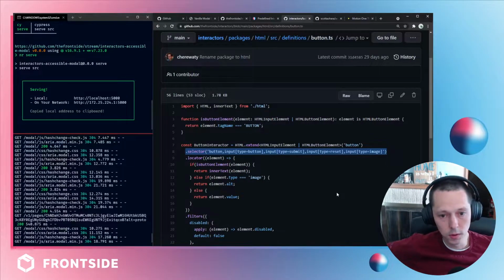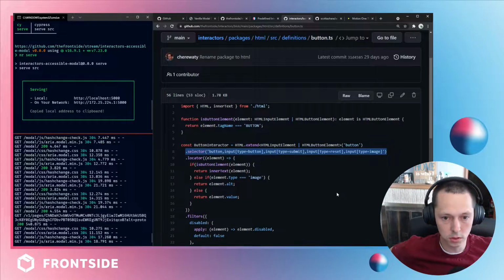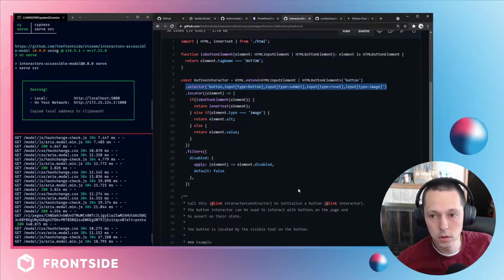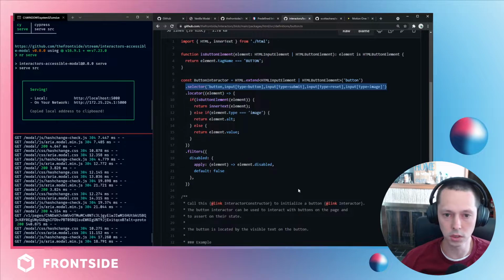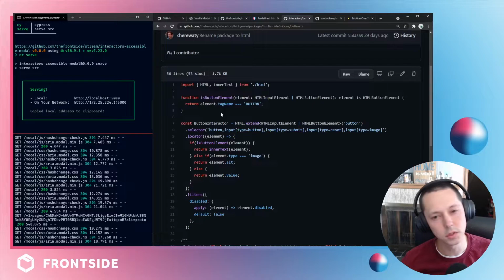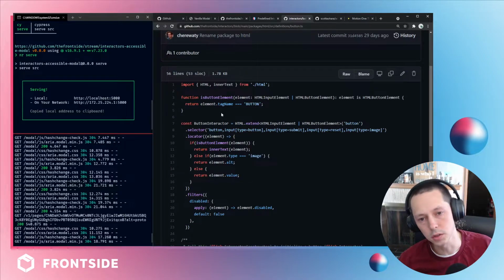So within an interactor, there's the selector, the locator, and filters. The selector is like the, oh, interesting. So it works with images. Yeah, we must have just not put the ARIA stuff on the HTML.